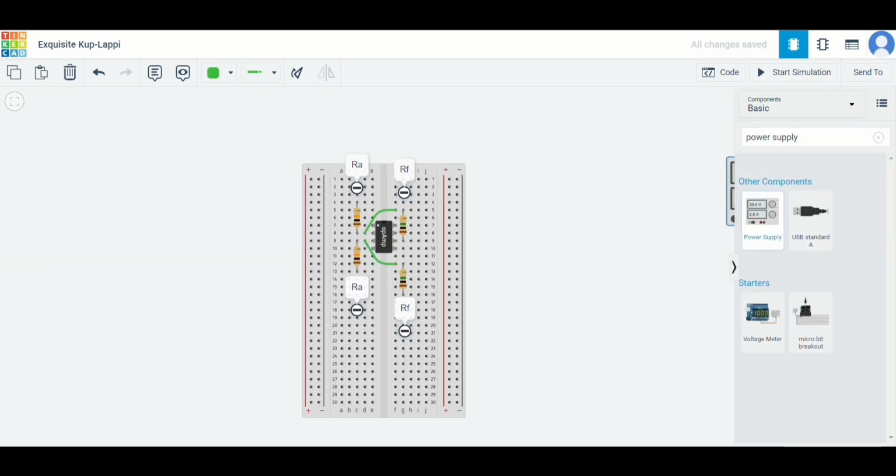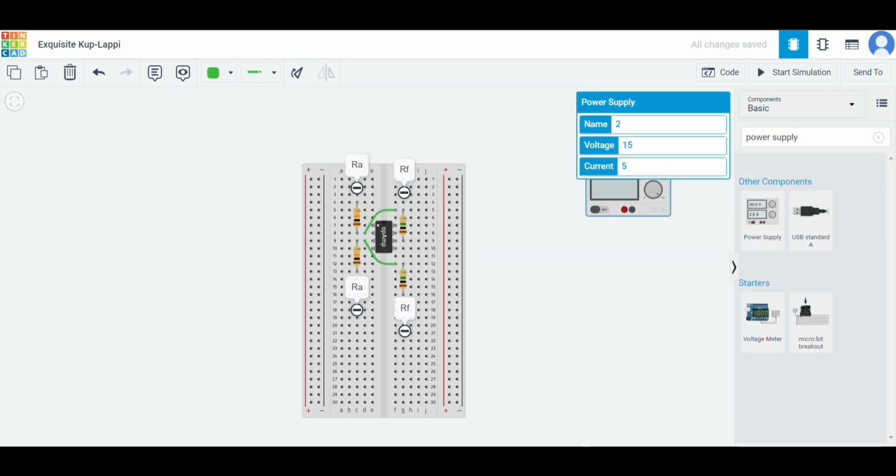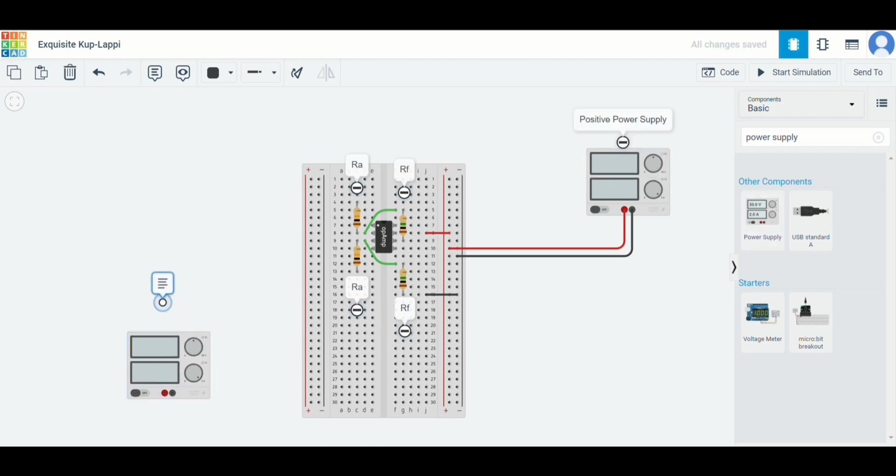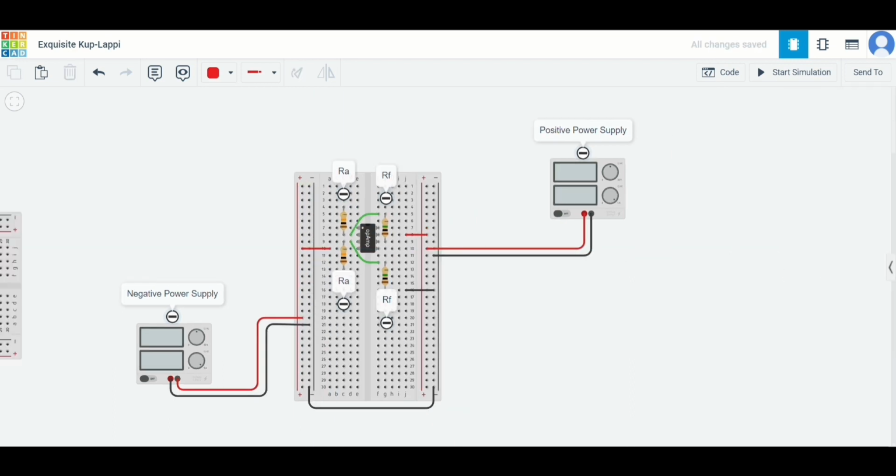Next, we are going to connect the positive power supply to the breadboard, in which the positive terminal is connected to the positive rail of the breadboard and to pin 7 of the op-amp through wires. Meanwhile, the negative terminal as well as the resistor RF is then connected to the ground through a wire. After that, the negative power supply is connected to the breadboard, in which its positive terminal is connected to the positive power rail and pin 4 through wires. Meanwhile, its negative terminal is connected to the ground. Not to forget, a wire is used to connect both the negative power rail to ground and the lower RF resistor.